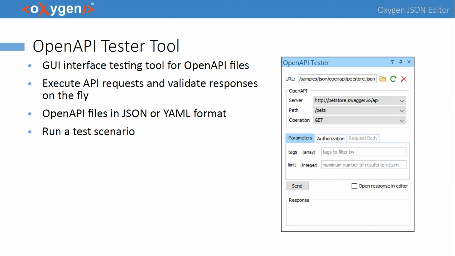We also have a tester tool for OpenAPI with a GUI interface. It helps you to configure the server, the path, the operation, add parameters, maybe authorization for the request, and then you can run a test scenario for it and see what is good or not in what you intended to do.